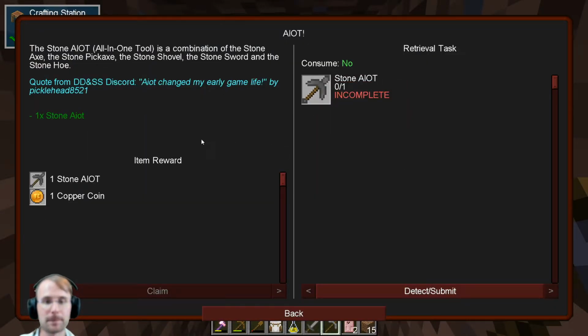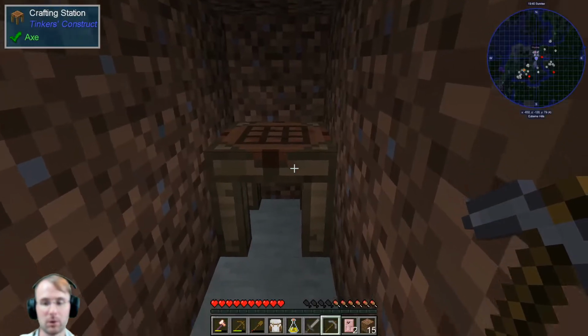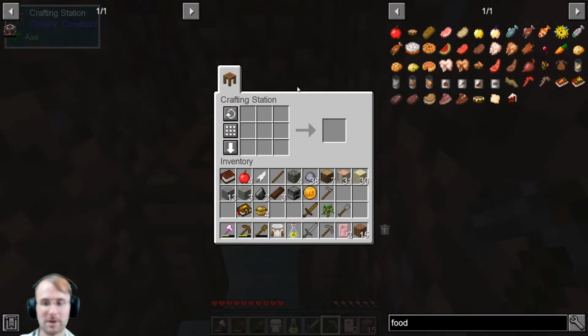The next one we got here is building a stone all-in-one tool. Iota changed my life. If we have all the stone tools at full health, we can actually build one. So, what are we missing? We're just missing the axe. We should be able to make an axe. So let's do this, just so that we've got this one done.